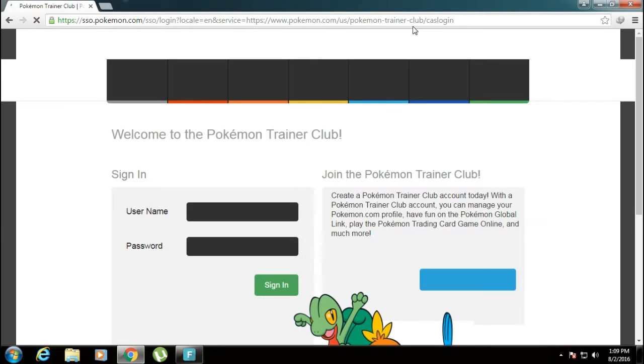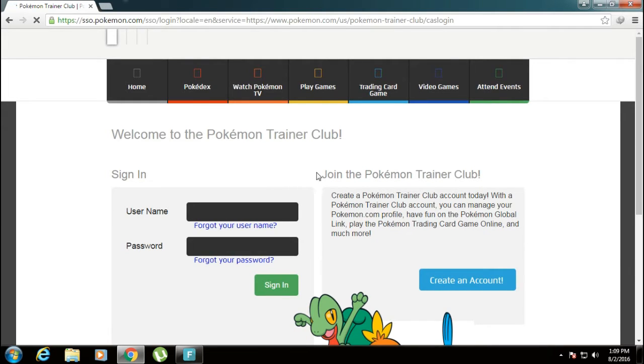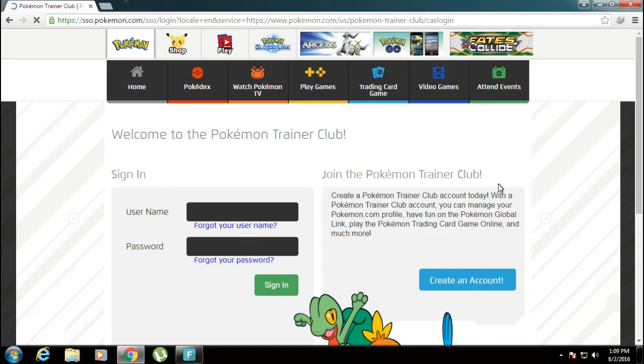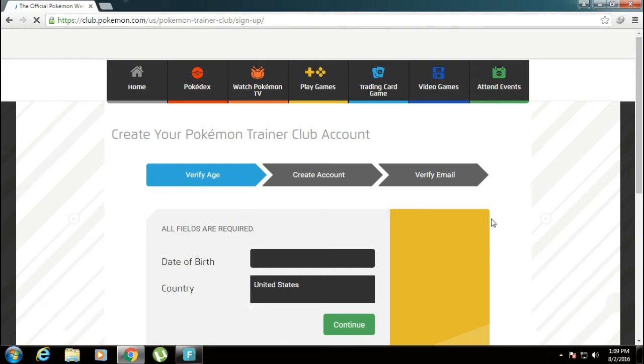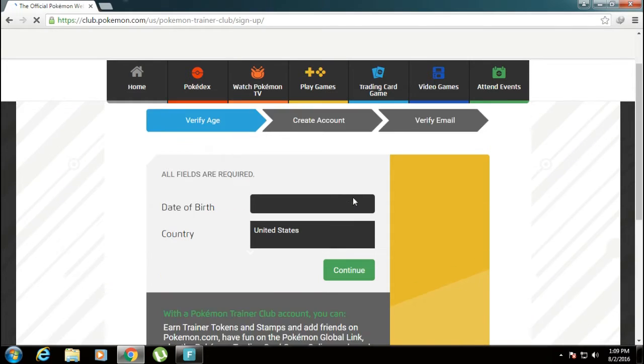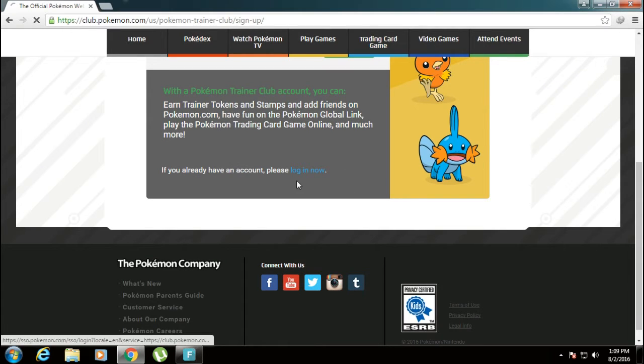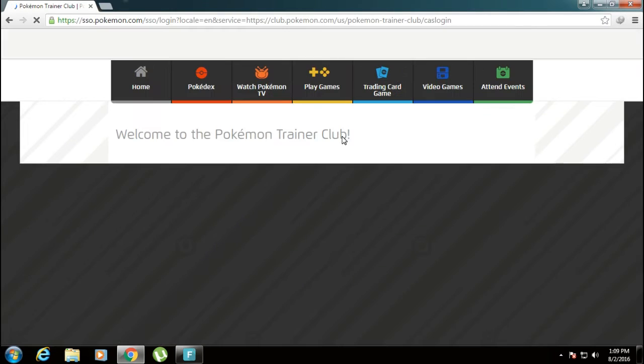So you need to first go to the trainer's website. Just Google it, the Pokemon Go Trainer Club, and go there. Sorry for the slow internet because, you know, it's India. Now you need to create an account here. Just click and create an account on the Pokemon Trainer Club. Since I have already created an account, there's no need for me to create one, but you need to create one for the process. Enter your date of birth, your country, your username and password, all the default things, and then close this browser window.